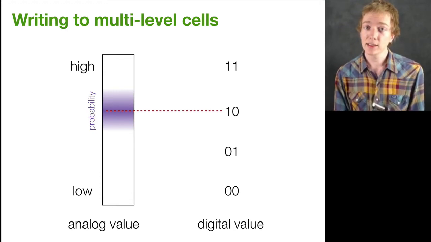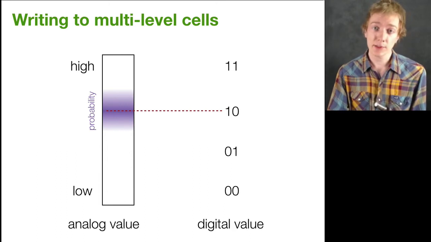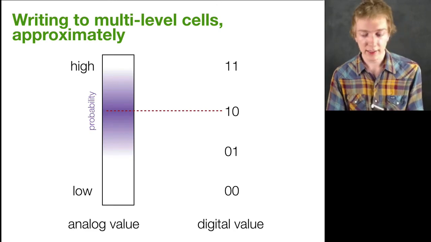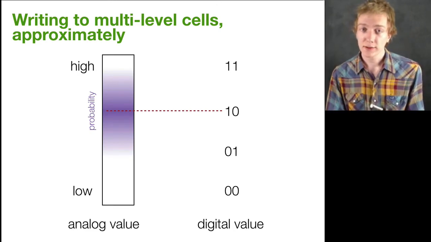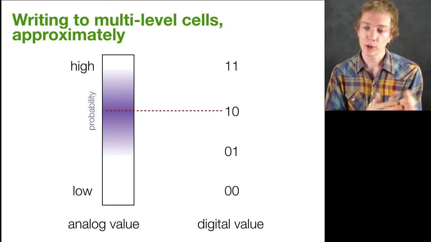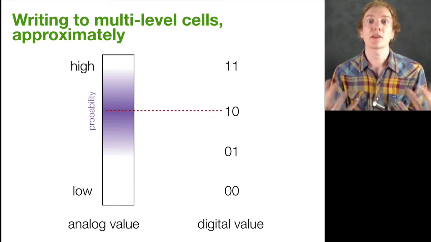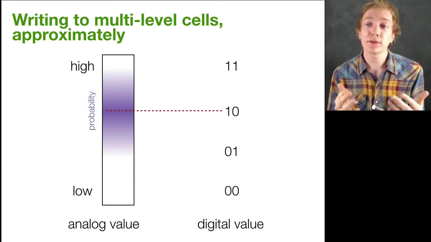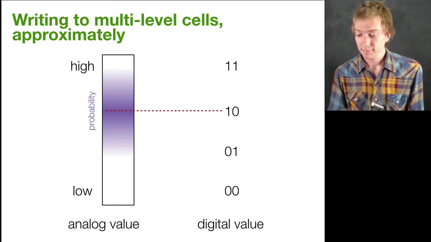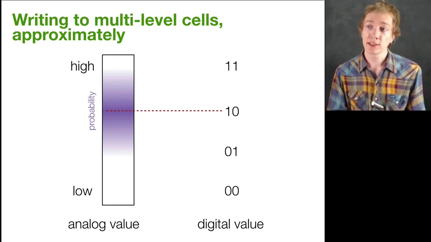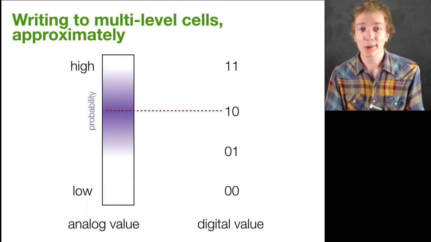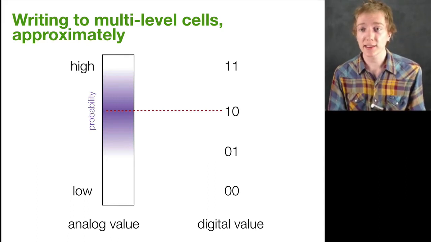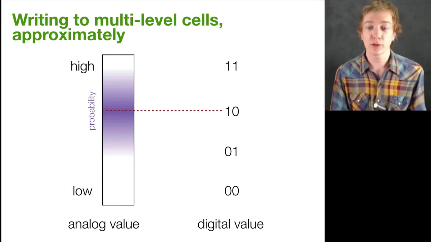As you might have already guessed, the core idea behind approximate storage using multi-level cells is just to widen this distribution, under the hypothesis that I'll verify later that writes to multi-level cells are slow when they require very narrow probability distributions. But if you're allowed to be sloppier, if you're allowed to use a wider probability distribution with your analog writes, then those writes can be faster and use less energy. This way, by widening the probability distribution, by loosening the requirements on the analog writes to multi-level cells, we can make them faster and thereby, as a proxy, allow more levels in a single cell given a performance budget.